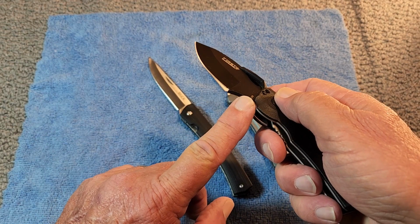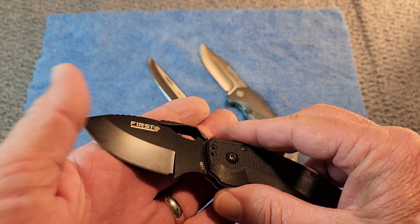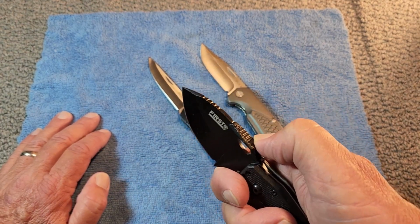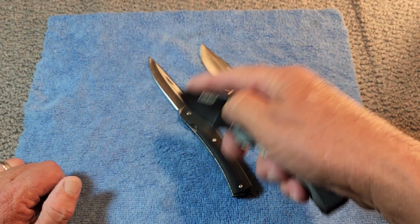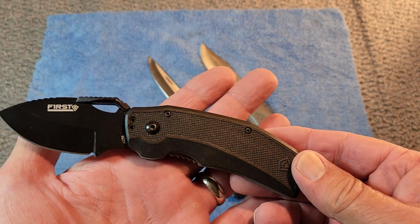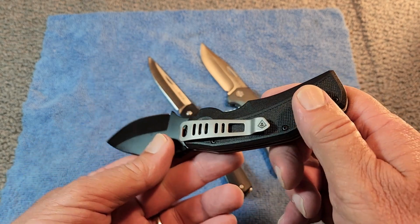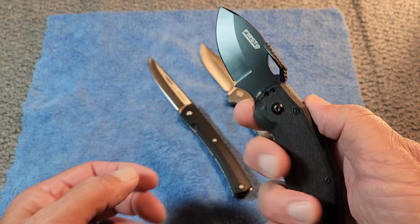It gives you this very nice choil. It actually has a little sharpening choil with it too. But you can really choke up on it, get a really firm grip here on this little, I call it a bridge. You also have some jimping up top here if you need to get in and do some precise work. I like the fact the covers are removable, and it's open construction. And it's a tip down pocket clip, but it is reversible.